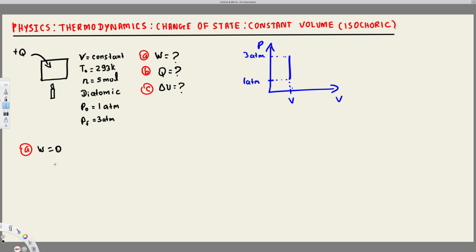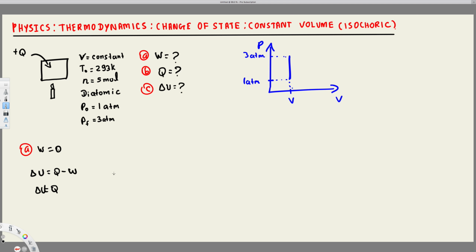So if work is equal to 0, let's see how we can find delta U and Q. We know that delta U is equal to Q minus W. This is a generic equation. So here if the work is 0, delta U is going to be equal to Q. So if we solve one of these, we can answer the other one too, because both of them are going to be the same answer. And since they are adding heat to the system, we expect a positive answer, because whenever we add heat to the system, it's positive. Whenever the system loses heat, it's negative. So here it's going to be positive.